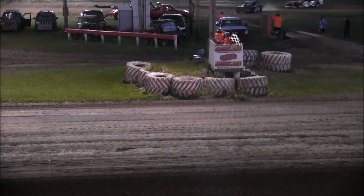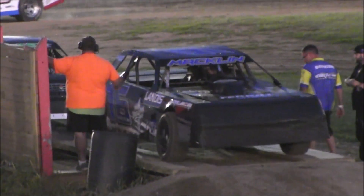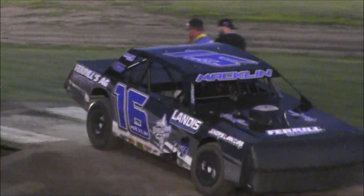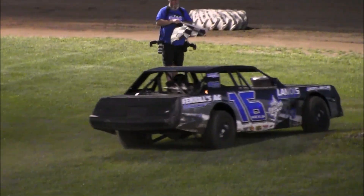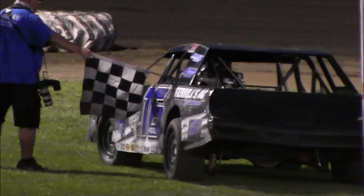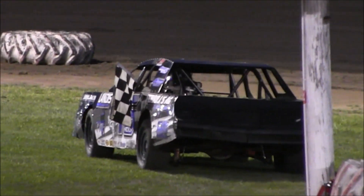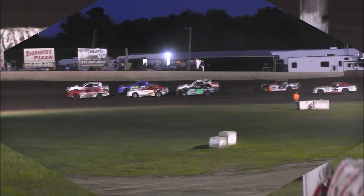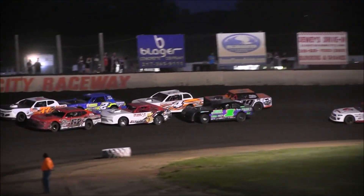Timmy Dick fourth, and that final transfer spot will go to the 63 of Andy Thompson. He's going to transfer to the event. Timmy Dick comes home fourth in the 122. Third will be Tanner Sullivan, second the seven of Matt Meyer, who led all race long. But how about it, race fans — picking up the heat win here tonight in the 16, let's get up for Nick Macklin! Five more cars will be locked into the 1-Up Dog 40. The rest will go to B-Main tonight.